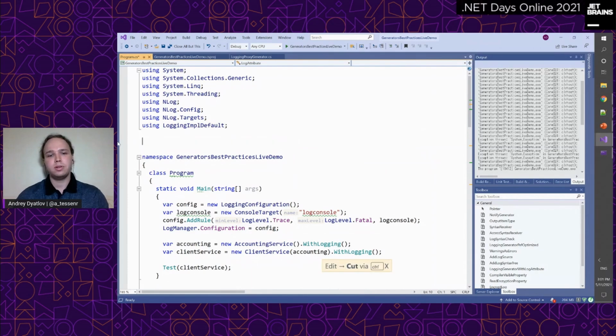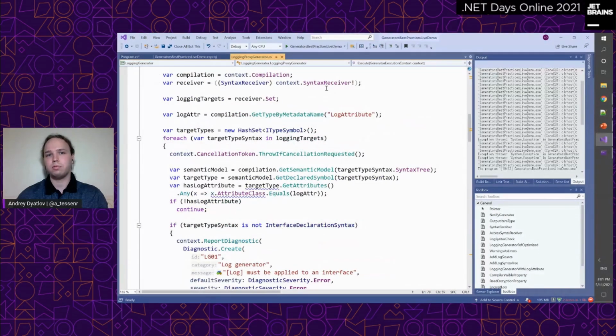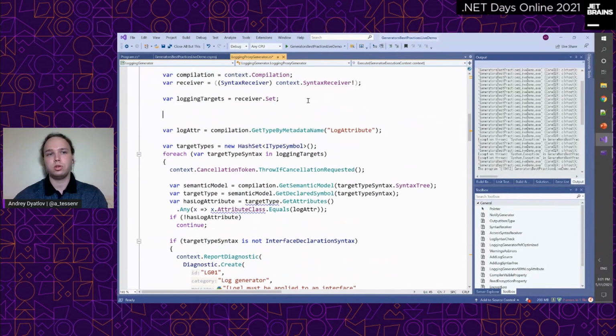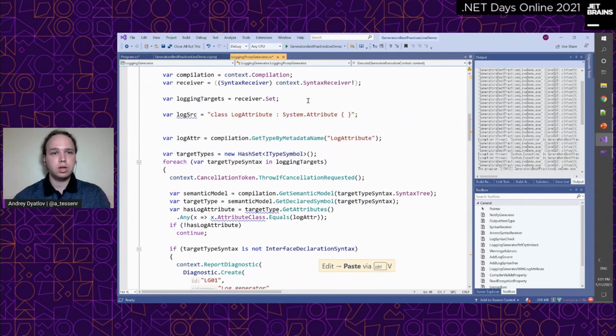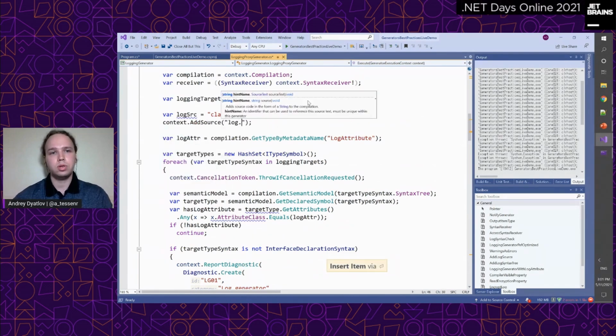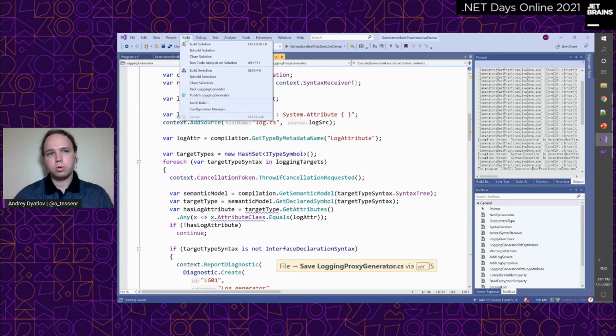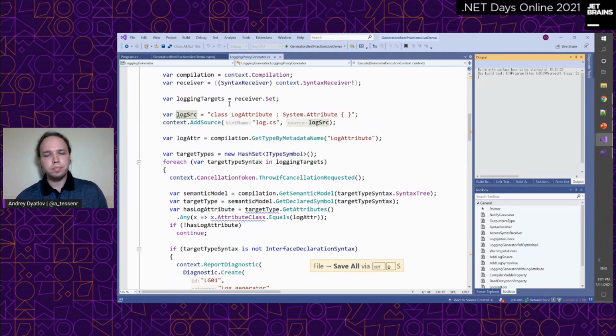And it might seem that we can simply move this attribute to our generator as well. After all, we're generating code for this project. So LogSrc is this Log attribute, and I can simply add this source file, AddSource Log.cs, and everything should work. So let's try it.